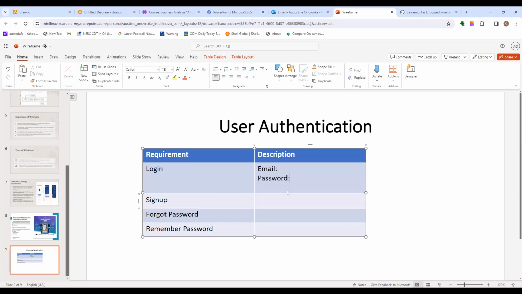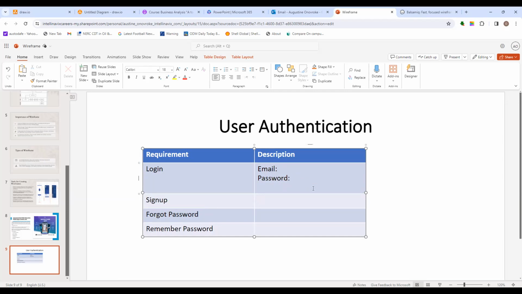So 8 characters, 1 capital, and 1 numeric. Okay, all right, we'll define those in the sign up. We don't do that one in the login, yes, in the sign up.